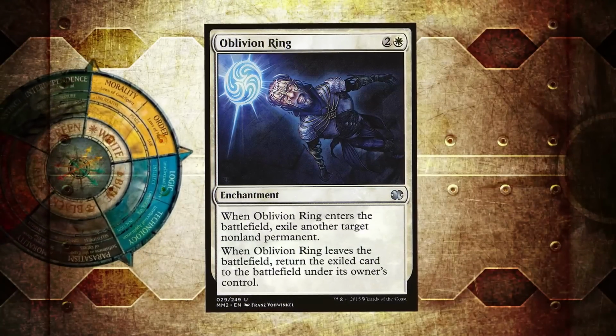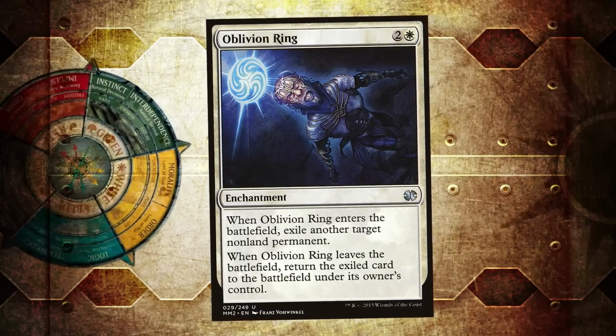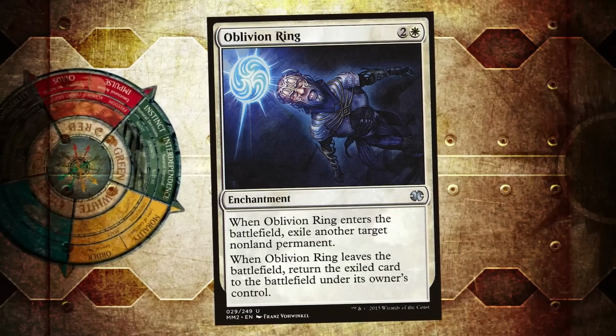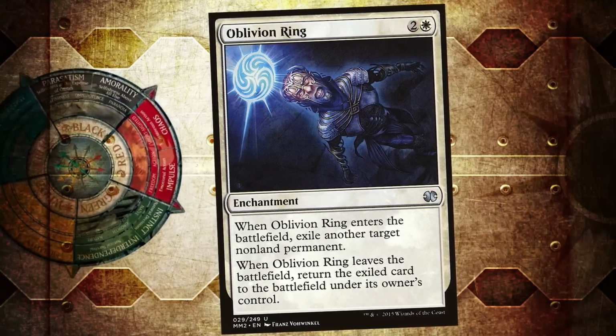Oblivion Ring is a great option when you're first creating your sideboard. Since similar decks tend to run Journey to Nowhere main, Oblivion Ring can act as a great backup plan that can target many other threats as well.